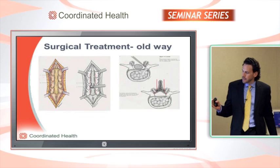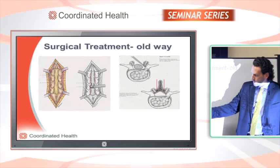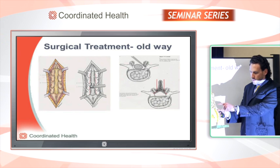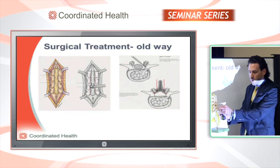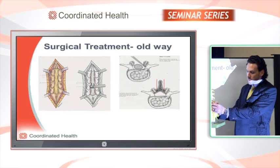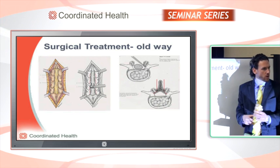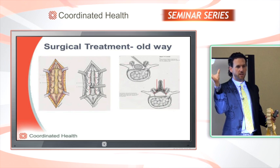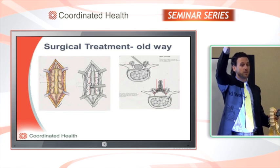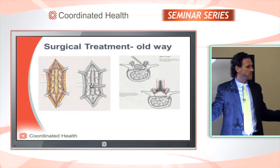So this is what a laminectomy is. This is looking at the back like this. And a laminectomy simply means this portion of this is the back. You can feel these bones in the back in most of us. All we do essentially is take this bone off. So the tube is crowded and we take off the roof. If this roof was down here, if I take it off, I could stand up and be happy. That's the way I think about it.